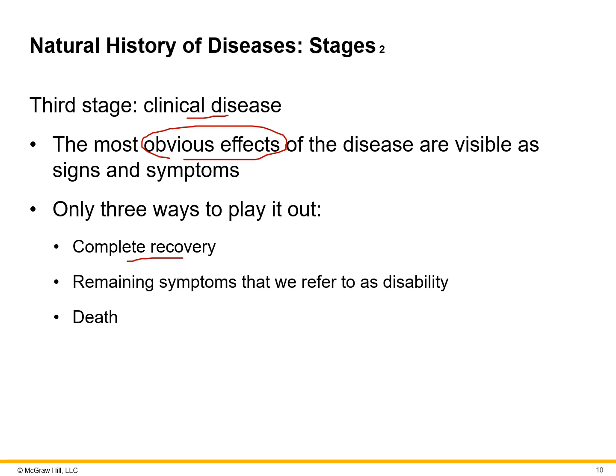Either there's complete recovery from the disease, or there's some type of disability, so some remaining symptoms. We usually think about disability as being something severe. That may not always be the case. It may be mild symptoms, but again, there are persistent symptoms that occur and never completely recover, or ultimately it could lead to death.